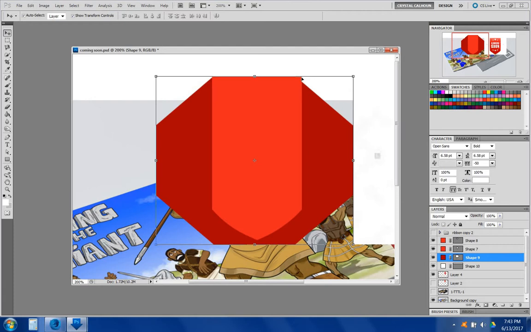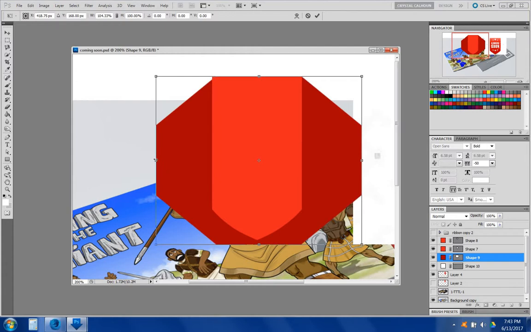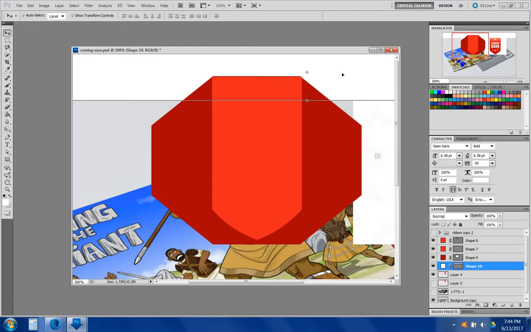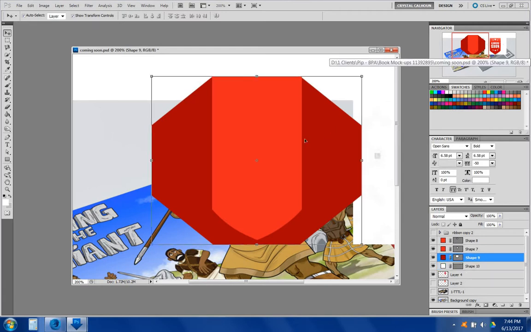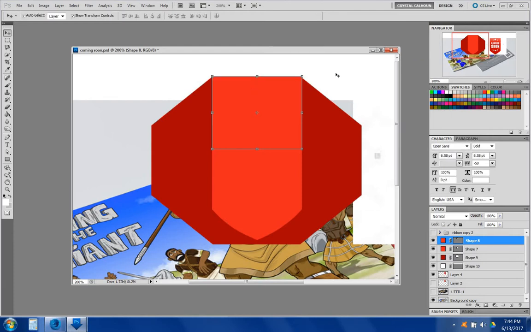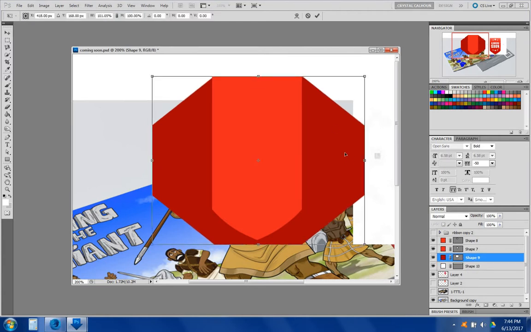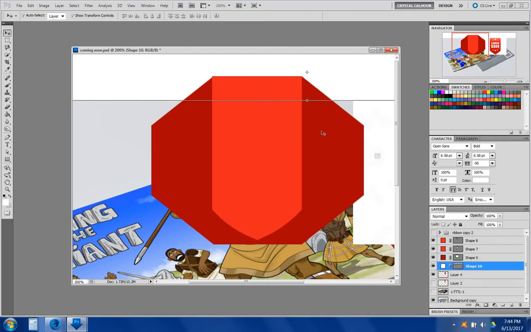I want it to be right there at the corner, on both sides so it's smooth. There we go. I just want a tiny bit. Maybe a little bit bigger. Nudge it over. Yeah, that looks pretty good.